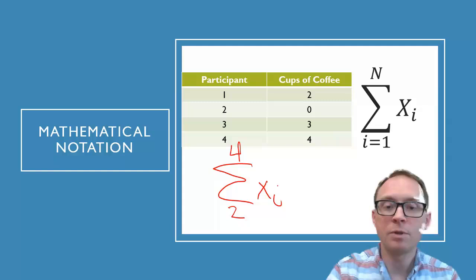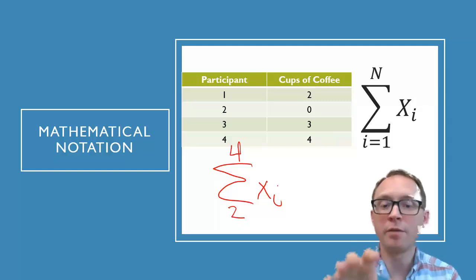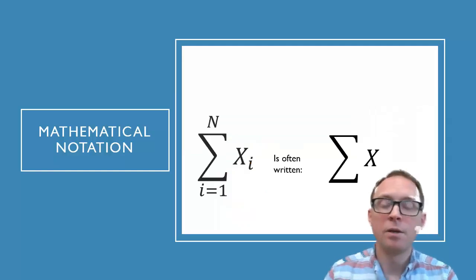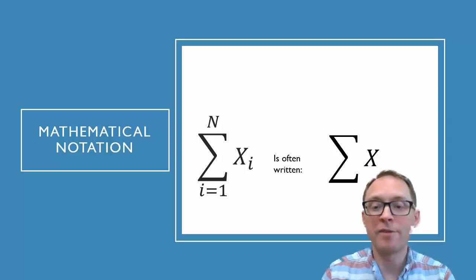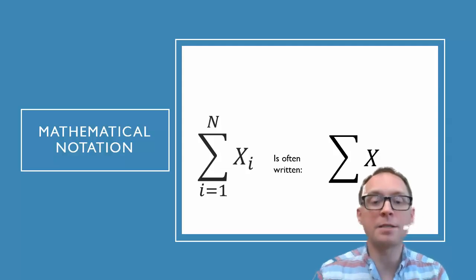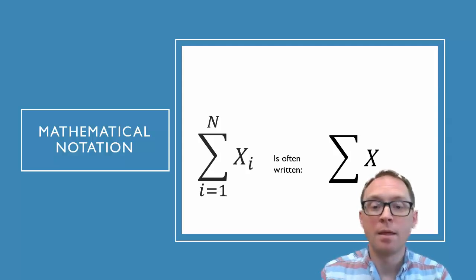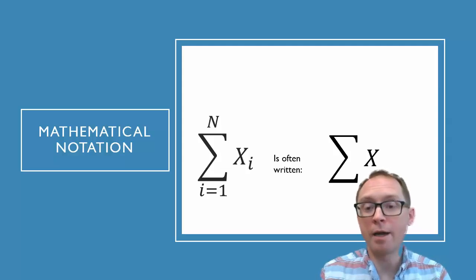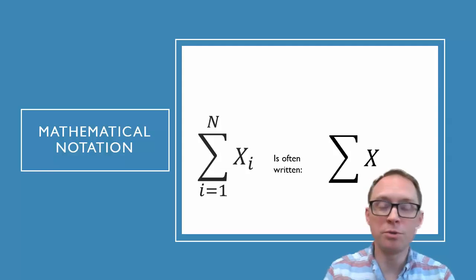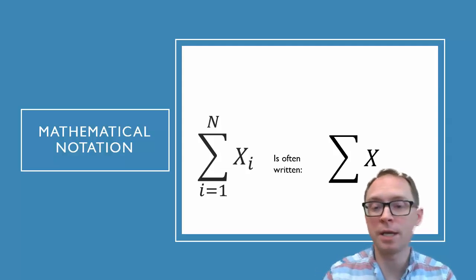All right. Normally, in psychology, in statistics in general, we don't go through the process of giving you the bottom and the top. Instead, we just write it like this, the sum of x. And normally we want the sum of everybody, so we just assume that the default is the sum of everybody. So if you see sigma x, at least uppercase sigma x, that means I want the sum of everybody in the sample. And if you remember, in ours, that was 9. So those two things are the same.